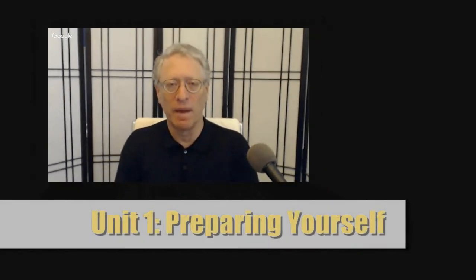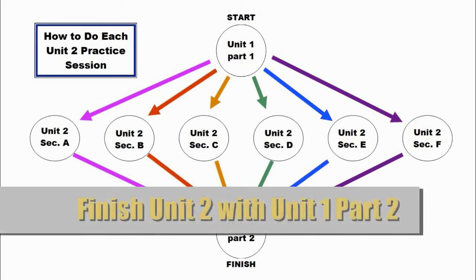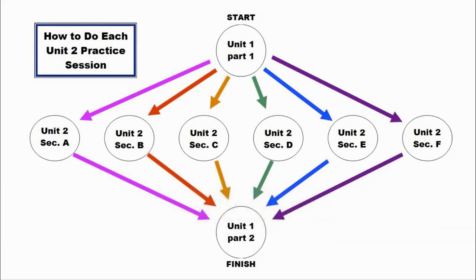Unit 1, Preparation. You do Unit 1 for 7 practice sessions or so until you have memorized the movements. Unit 1 is preparation for Unit 2, and you do a short version of Unit 1, fewer repetitions, with each practice session of Unit 2. You finish each Unit 2 section with Unit 1, Part 2, and a brief walk to integrate the changes.